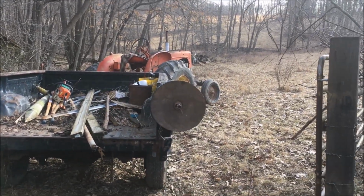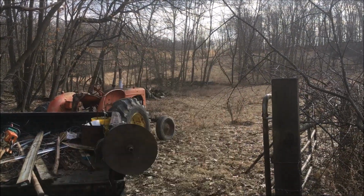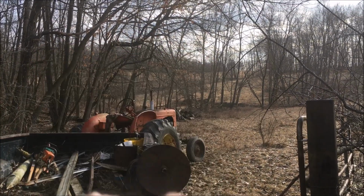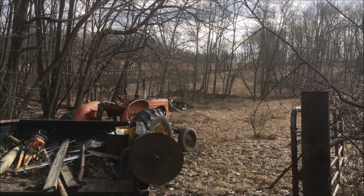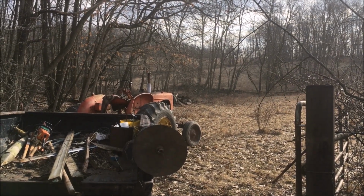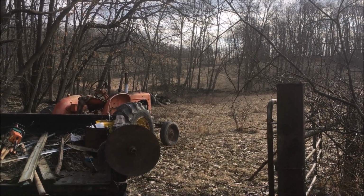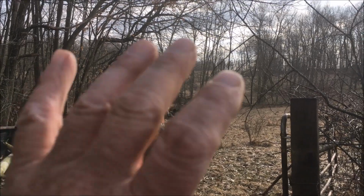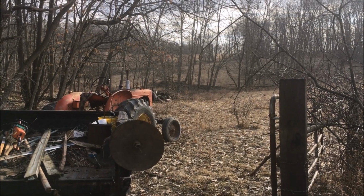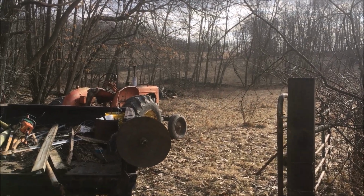I've got another fencing project to do back here in another couple of days. This land back in here, and this is the very southwest corner of my farm, there's about 5.5 acres of tillable land back in here that for the last probably 10 or 15 years, I have just been letting the beef cows pasture it. But of course, I've cut back on my beef herd now, and they definitely do not need this pasture. So I think I'm going to start farming it, start tilling it again, start using it for hay and corn.